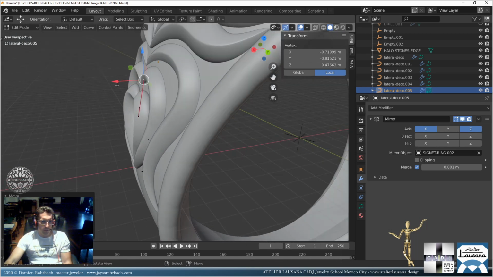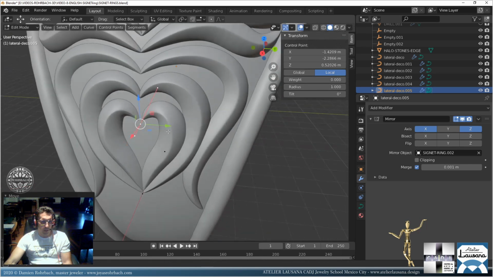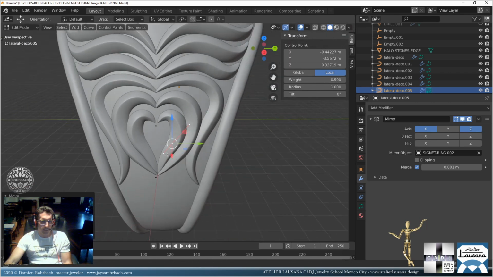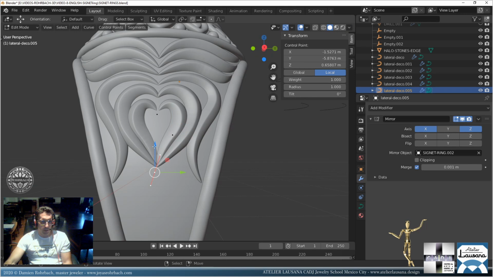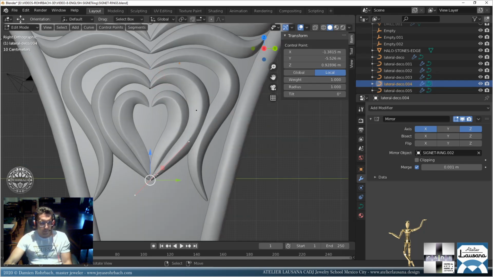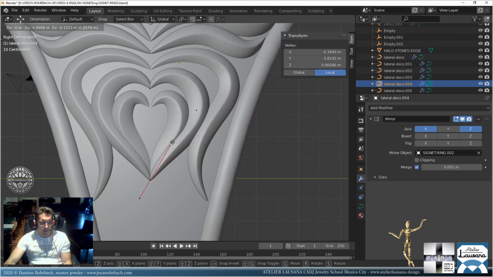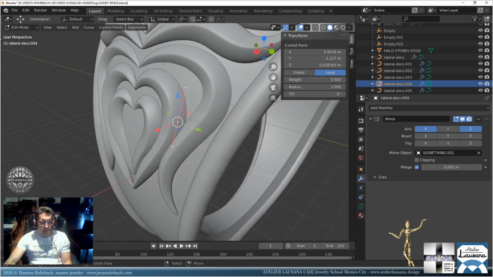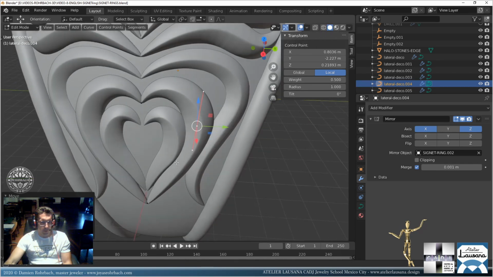Now let's see, this is too far out. Bring it back in. This is also too far out, it's too fat. We have that, I can bring this guy higher now. Okay, this guy is too straight. This is too straight. And I can bring this guy further out.